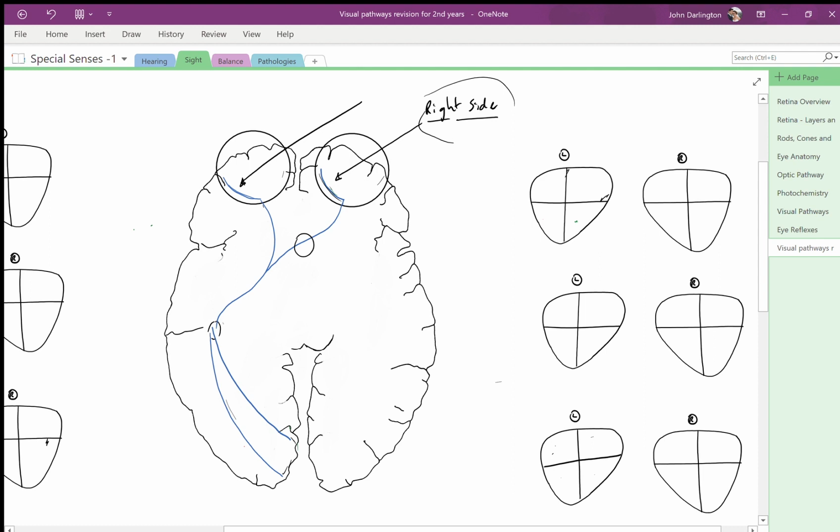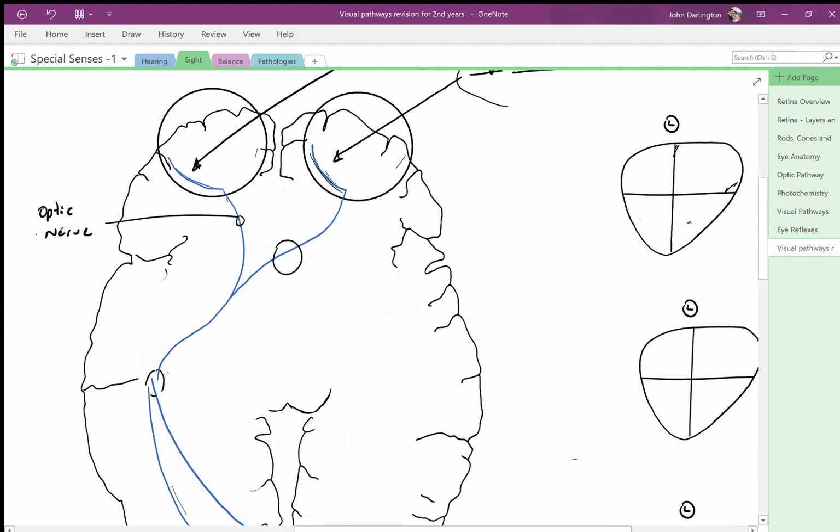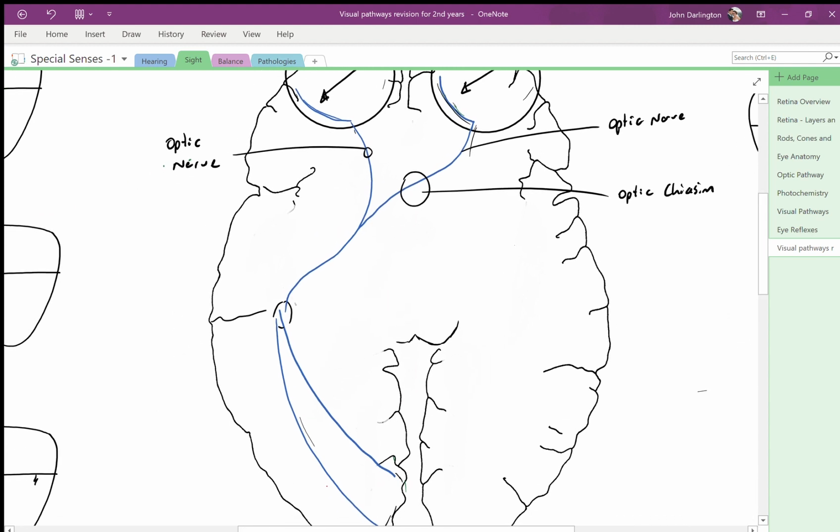Okay, so let's get to grips with a little bit of anatomy just so we're aware. So this portion here, where we circle, this is your optic nerve. This is also your optic nerve, and it is combined together with the right side of the retina, and it passes through the optic chiasm. Another disclaimer, my spelling is absolutely atrocious, especially when I'm writing fast.